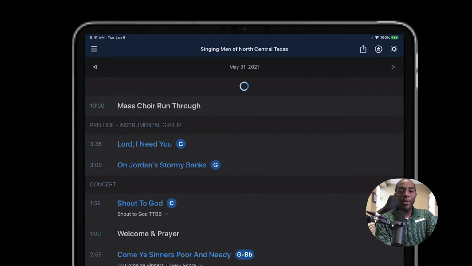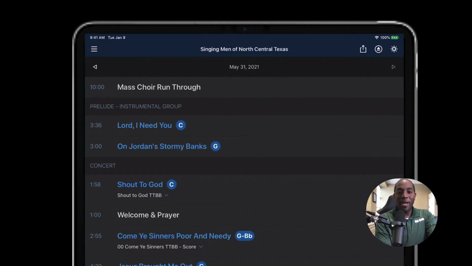And let me give you a side note. Before you come to the concert, try to open Music Stand while you have Wi-Fi around so that you can download the files. Did you see the circle at the top just a second ago? If you open it while you're around Wi-Fi, all the files will download, and it will stay that way once you get to wherever we're going for a concert, and you open up the app and you already have all your music loaded. Okay. All right. Back to the iPad here.